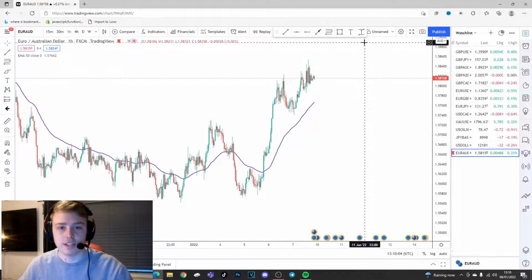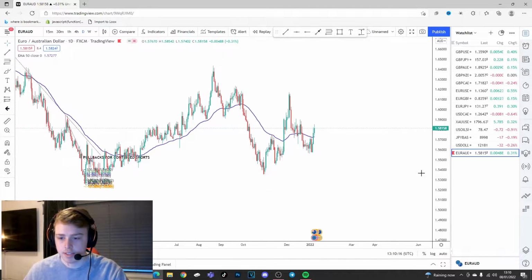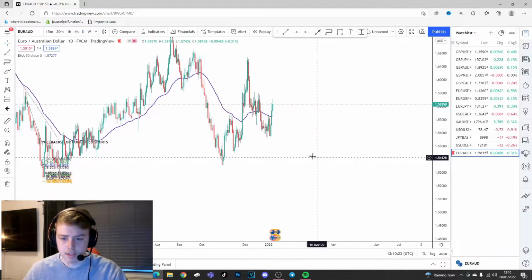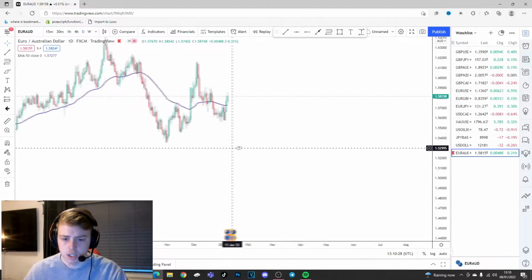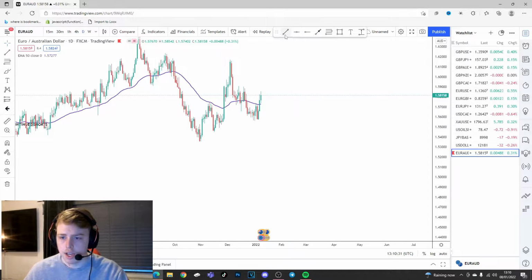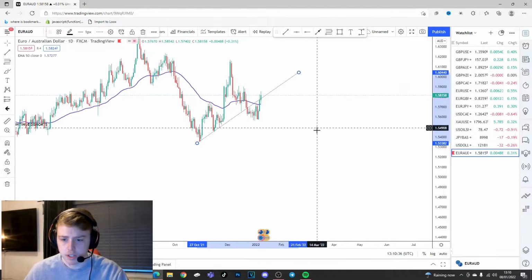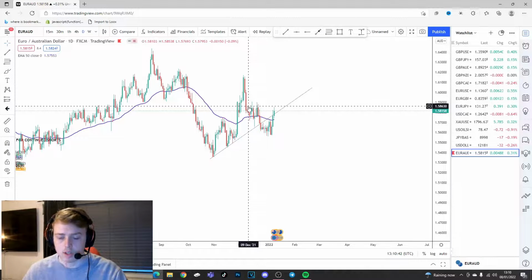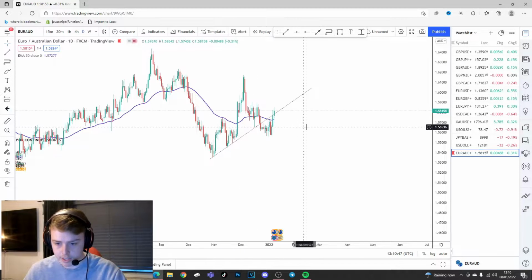But for now, let's jump straight into the Euro AUD trade and I'll break it down for you and show you how you could have made £2,000. So obviously we're going to start on the daily time frame because of top-down analysis, and I was looking at buys around this area here. So first thing I looked at was, can I place a trend line? And I placed a trend line from this point to this point, like so. So an ascending trend line. So originally what would have been a good trade is if it came down, retested around this area and went higher, but obviously it didn't.